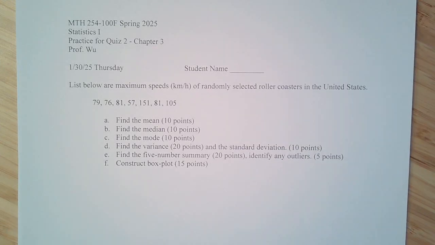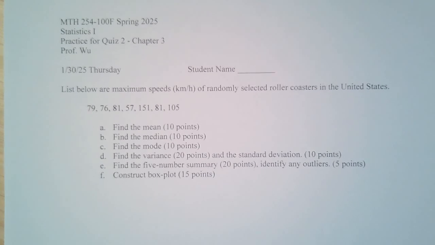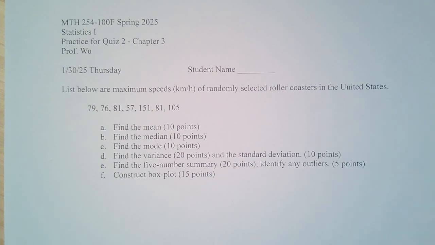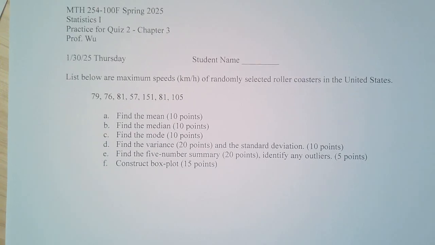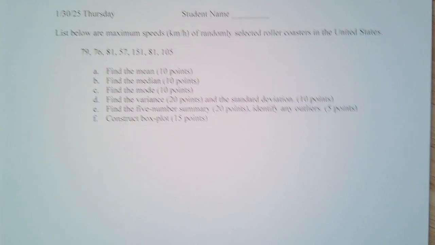Quiz 2, which is for chapter 3. All right, for this chapter, you learn the mean and median, which are the measures of center, and standard deviation and variance. Those are the most important measures of variation. The third section of chapter 3 is relative standing and box plots. Okay, so now we're going to put this into practice. Once you know how to do this, you should be okay for the quiz. Now there's only one question, but several little parts.